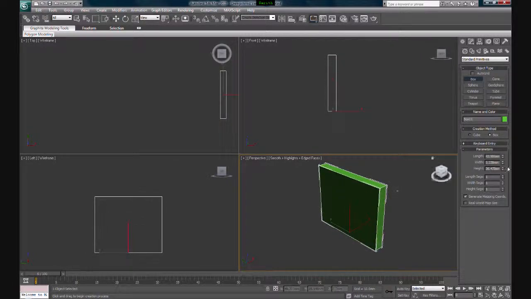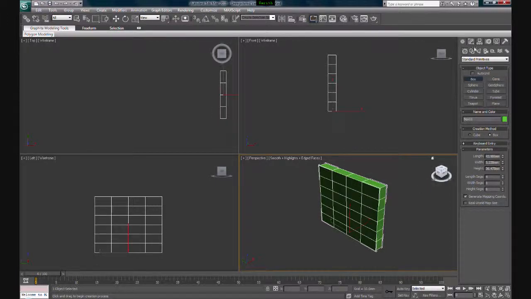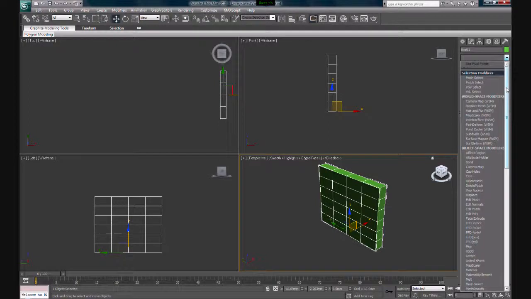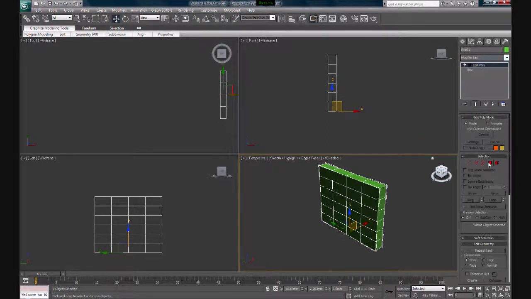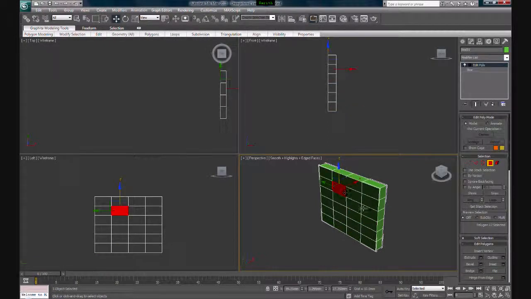and let's say this is the wall. I can actually increase the segments, this one, and then I apply edit poly and go to faces, press Ctrl to select multiple faces.